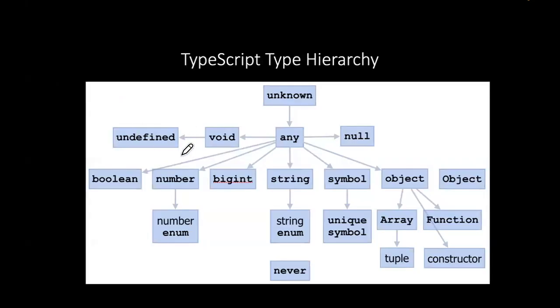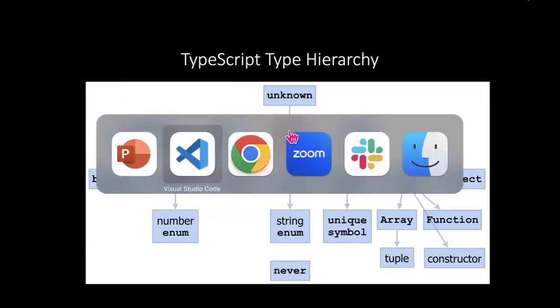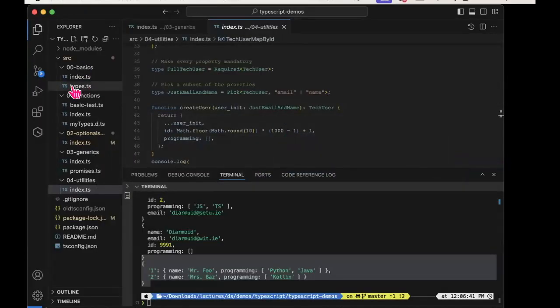This is the built-in type hierarchy that comes with the TypeScript language. And at the top of the hierarchy is the any type. And you might think, oh, well, you never come across that, but you do actually. So I want to spend just a minute on the any type, just to explain what it is first of all. So let's go back to here.